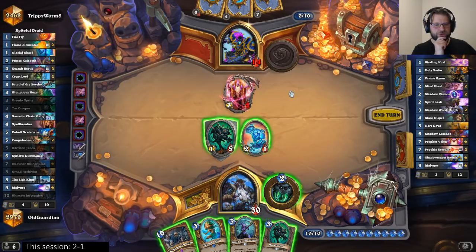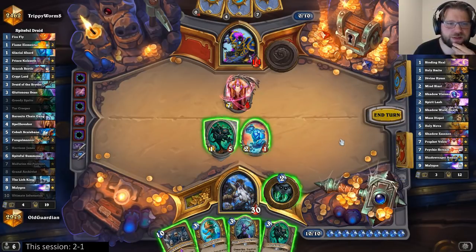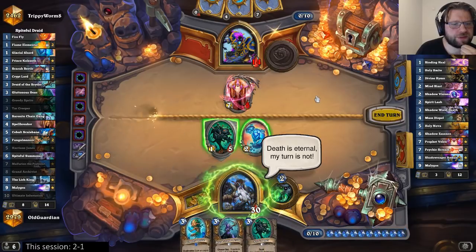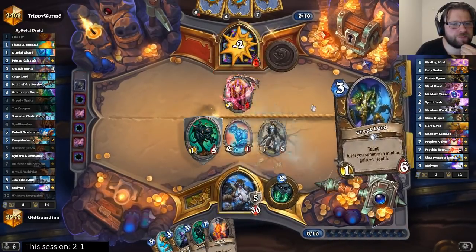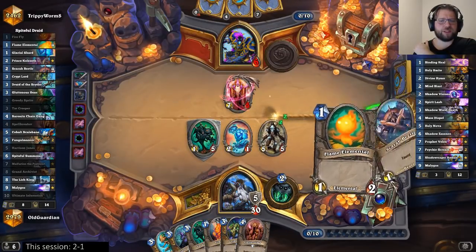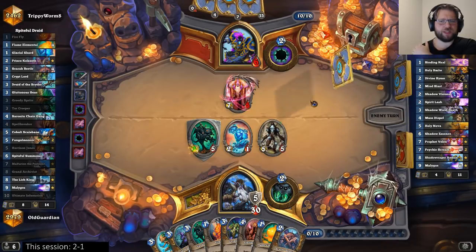Then what happens? I'm not sure. Because he has spent a lot of resources. He can kill the Velen and then he can Psychic Scream. I think I need to Ultimate Infestation his face now. But now he can kill the Velen and then he can Psychic Scream again. And that might give him more healing later on.